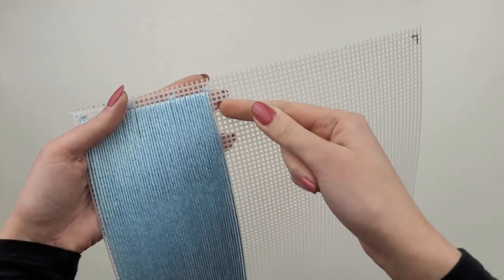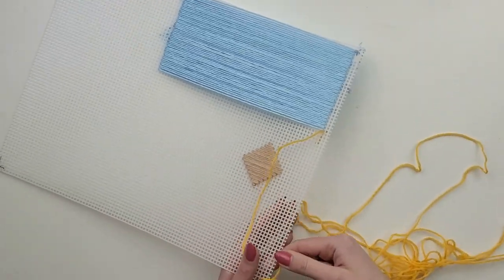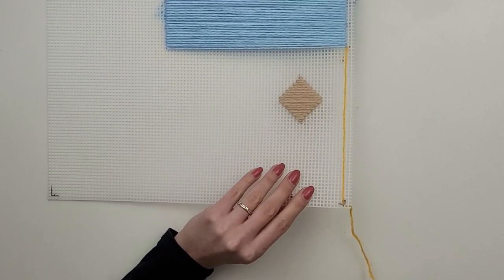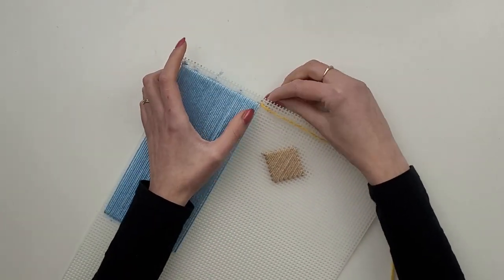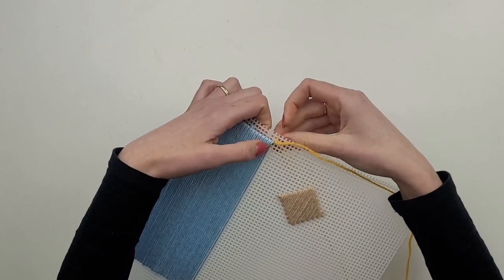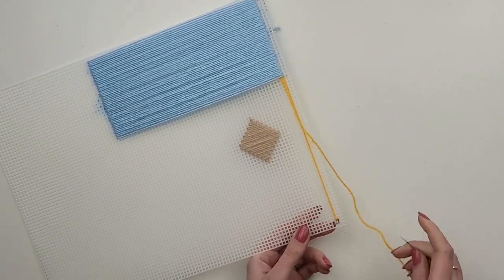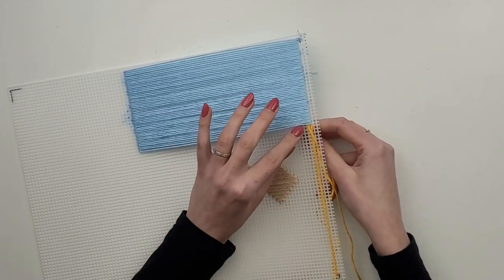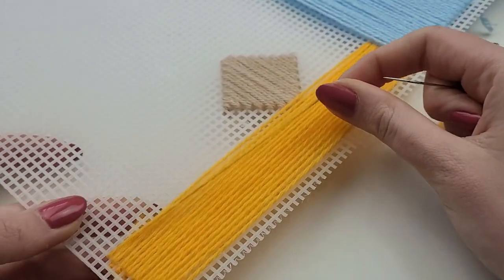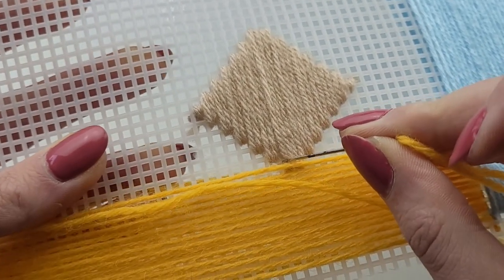The next part I will start under this last blue row so it will give me a nice finish and there won't be any visible plastic parts — probably better shown than said. I'm moving the blue yarn slightly to the side and then pulling the yellow one underneath. I couldn't decide if it's better to cut long pieces of cord and just pull for a long distance, or cut them shorter and change to a new one more often. I think it just depends on what you prefer. Sometimes when it's too long I get tangles and have to undo them, which takes time. When two parts meet each other, I try to almost blend them together by pulling two colors of yarn through the same hole.